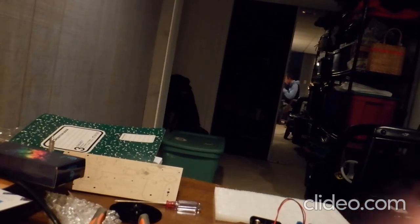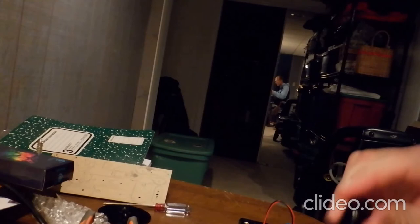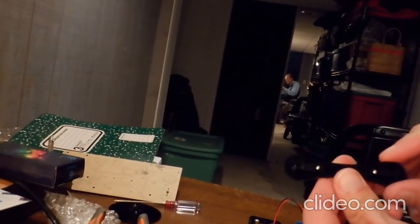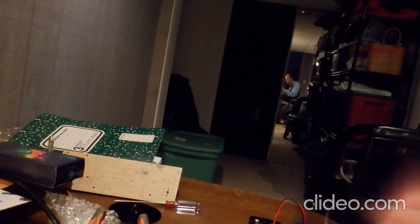I have two rocker arms. I have two self-tapping screws. And there we go. I have both rocker arms attached to this acrylic arm.